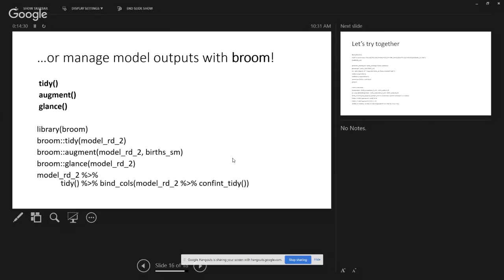Similarly here, Broom is going to have a tidy function. I'm only writing broom:: just to make it explicit. But once you do library(broom), just say tidy my model, and it will give you a rectangular summary back, which we'll do with the code in a second. Or augment, using my model and my original birth data set, and that's going to stick a bunch of columns on the end with what the model said the prediction was, how the fit was, and some other useful stuff. Or glance at the model to give you a different kind of summary, a one-line summary of the fit statistics like AIC, BIC, log likelihood, in one line.